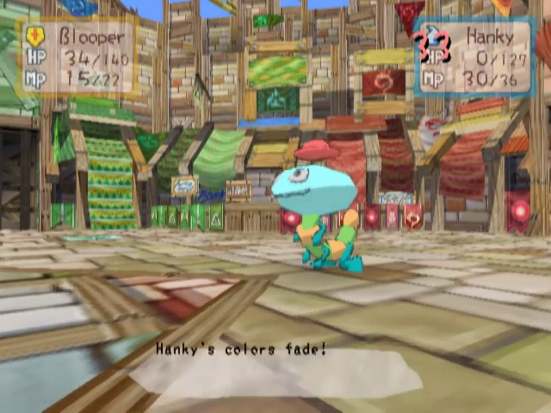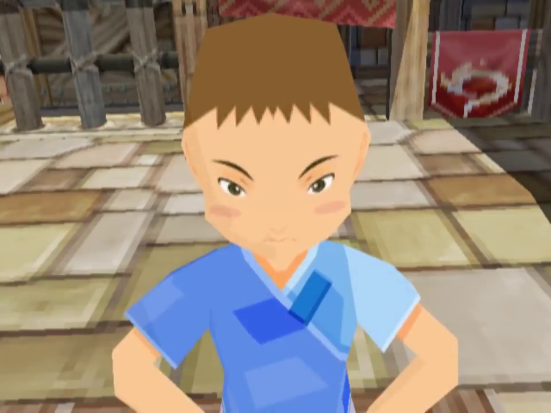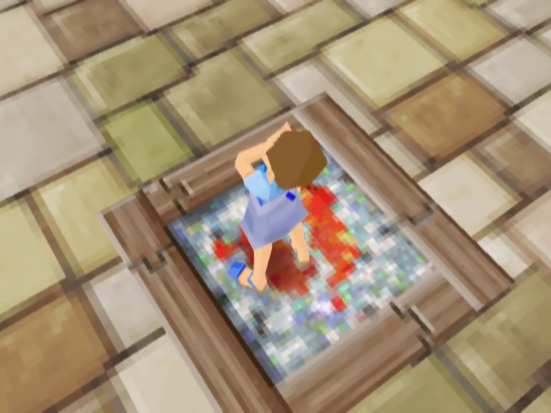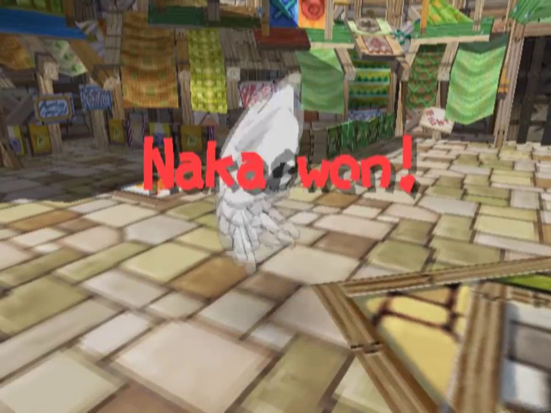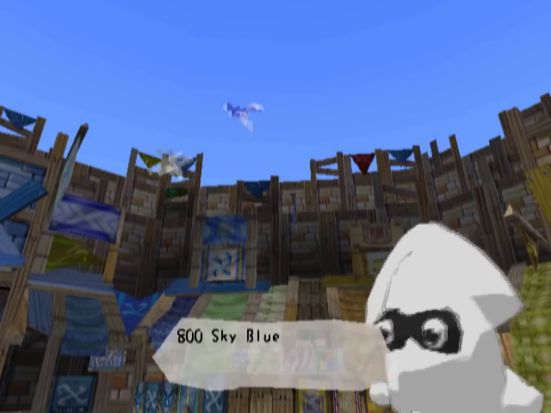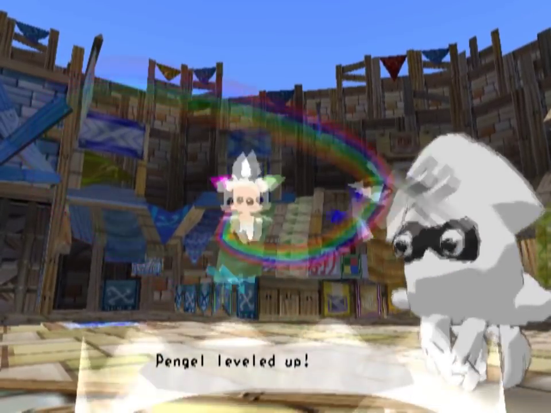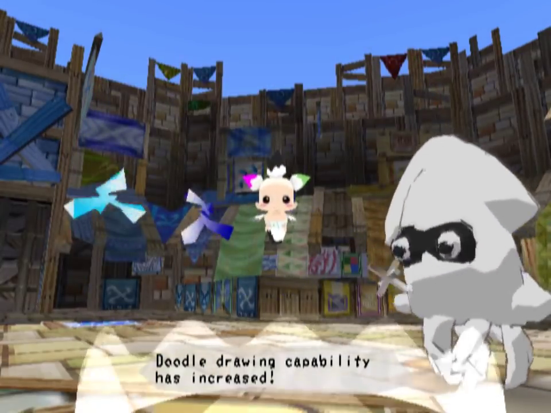Yeah! This duel doesn't prove anything. That was a little better. That's still an oh-ho-ho, though. I think because I gave it 4 legs, it acts like a horse. Man, Pengel leveled up. Yee, now we got some color on that brush tip.